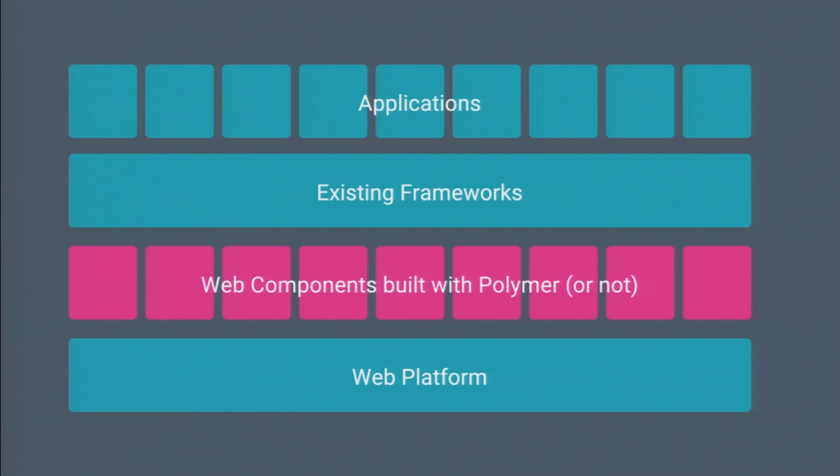In the world today, frameworks sit directly on top of the web platform. And we want to get to a place where the building blocks of your app can be web components if you choose. Those web components may be built using Polymer or the polyfills provided by Polymer. We do think that it makes it easier to build web components if you are using Polymer. But you could also do it in vanilla JavaScript.